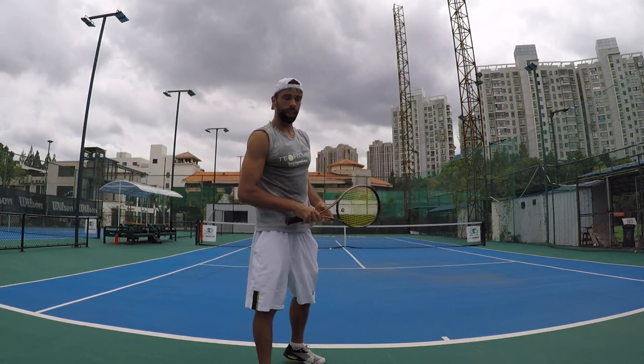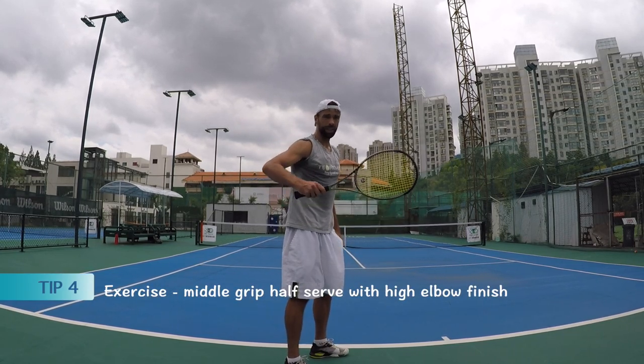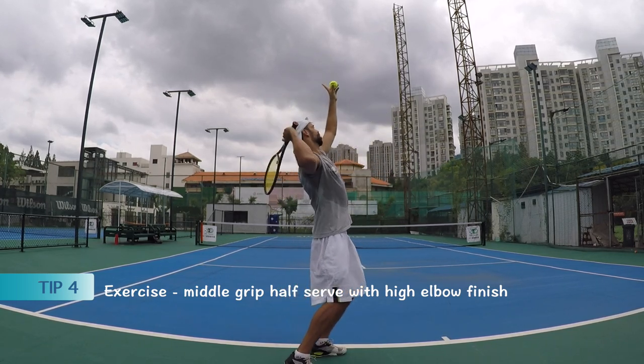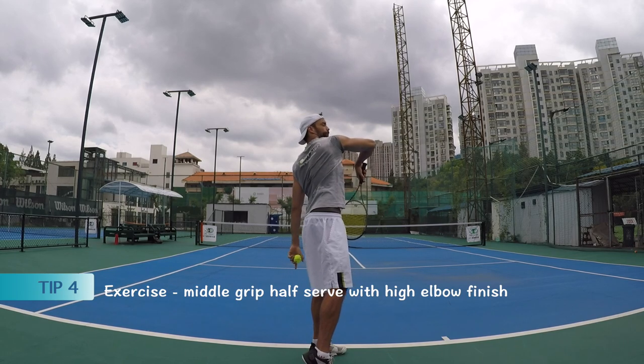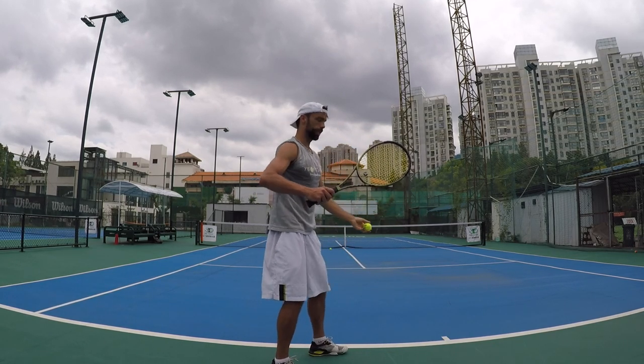Tip number four is going to be for the exercise. You can do half grip, right? And again, half serve here, good toss. And this time we're going to finish with a high elbow here. And think about similar things. Toss here, brushing the ball up.